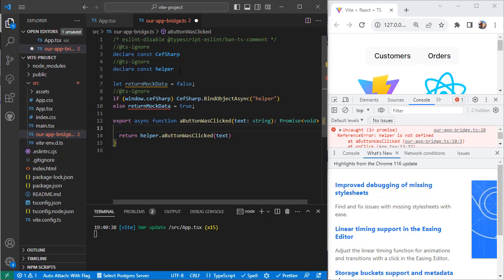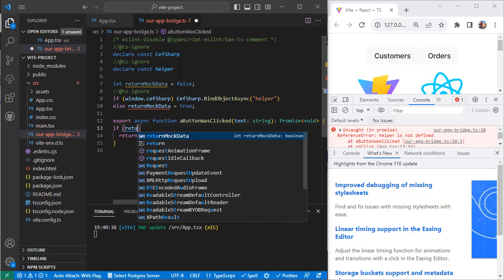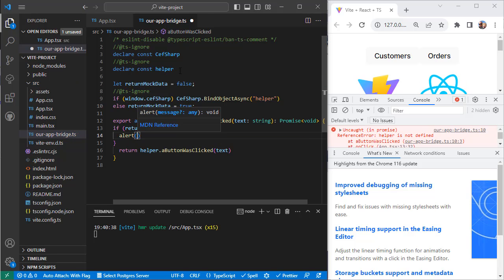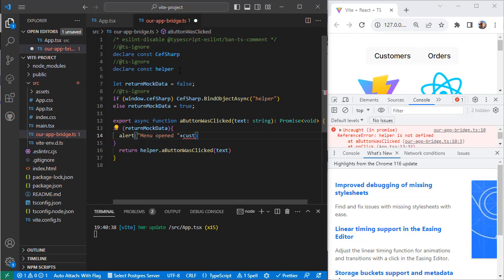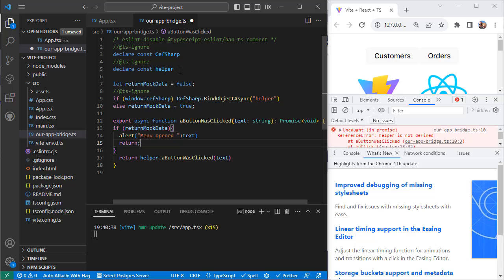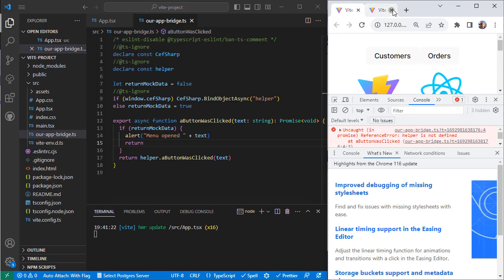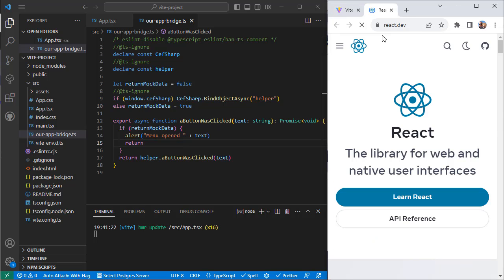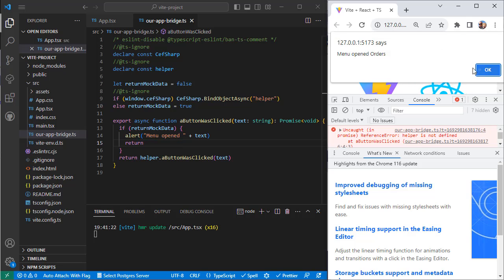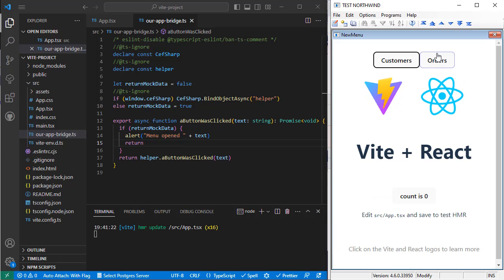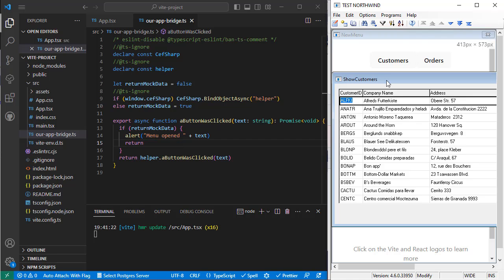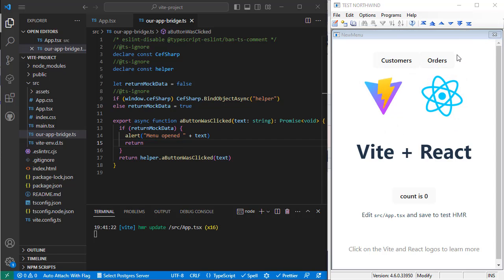In my demo code I will say, if returnMockData, alert menu opened with the name of the menu and return, only then call the helper method. So now our developers, when they click on customers, will get a nice message and they can develop without having our app with them. And in our Winforms app, this will open the functionalities that we want. Okay, that's kind of cool.